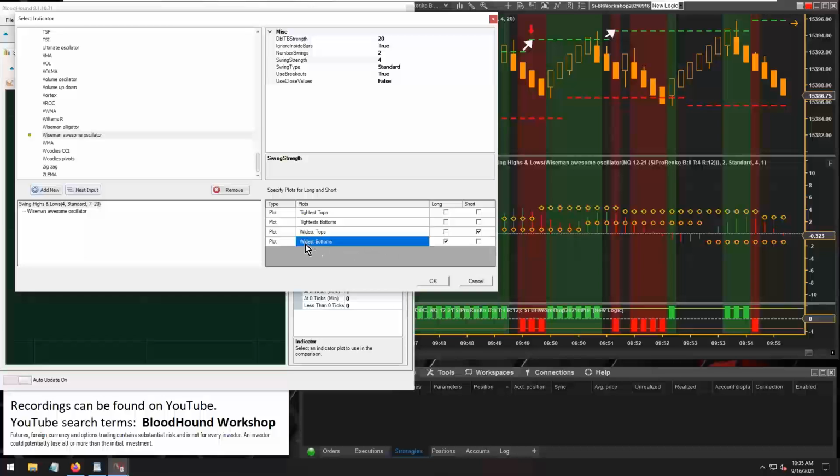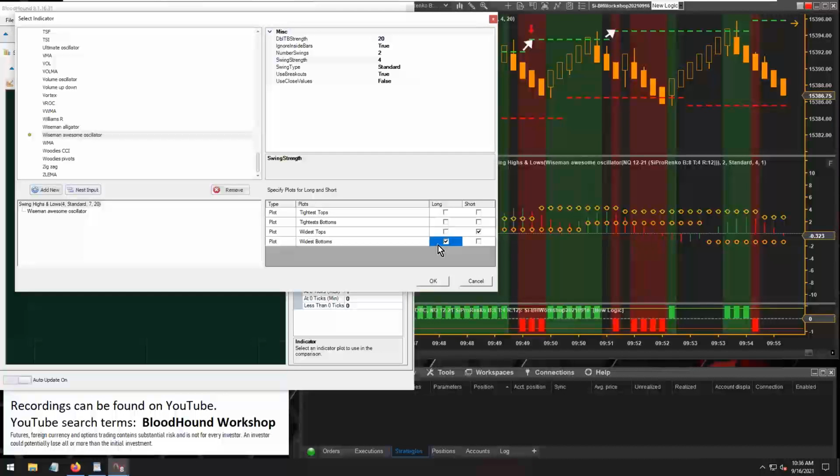So for the widest bottoms, the red plot, we're looking for that to step up. And so if it's stepping up, I guess this is one limitation that the slope solver has.